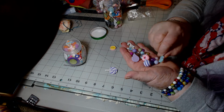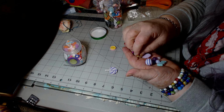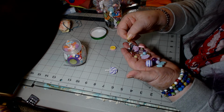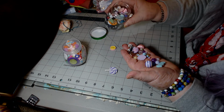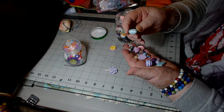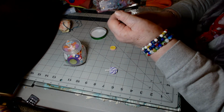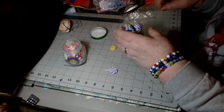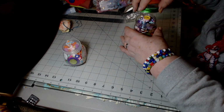Where'd you go? Look, it's like a little donut. Oh my word, these are so cute. Oh my gosh, look at that. That is pretty. These are gorgeous. Oh, how cute. These are adorable. I don't want to get them all lost. If I dump them out, they're going to roll all over the floor, and then I won't ever find them, because if you've seen my floor, you guys would call the authorities.